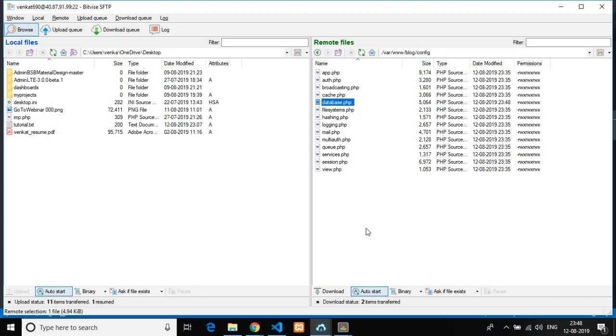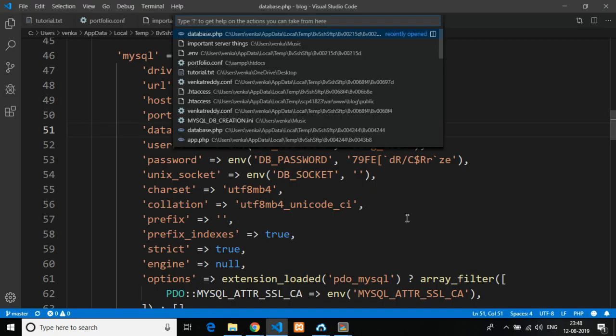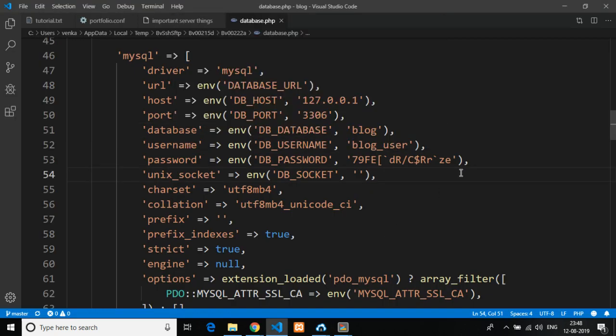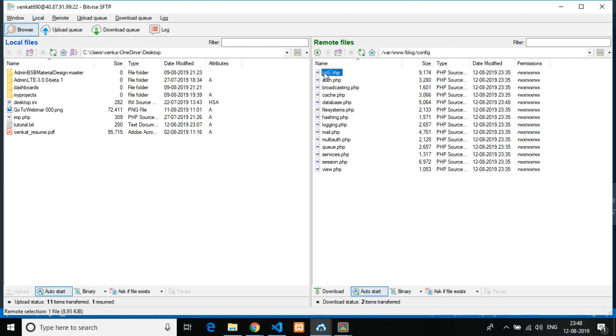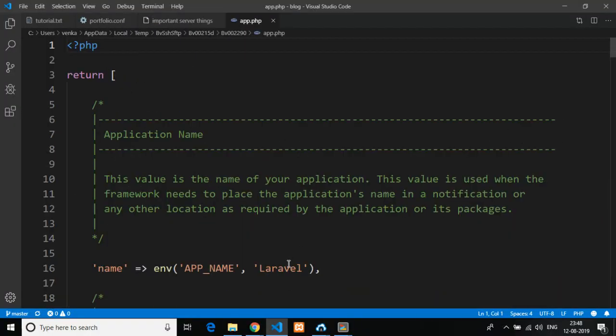So it's uploaded. If you want to configure your app file also, you can configure it. This is our app. With your app name and everything, if you want to configure, you can configure here.